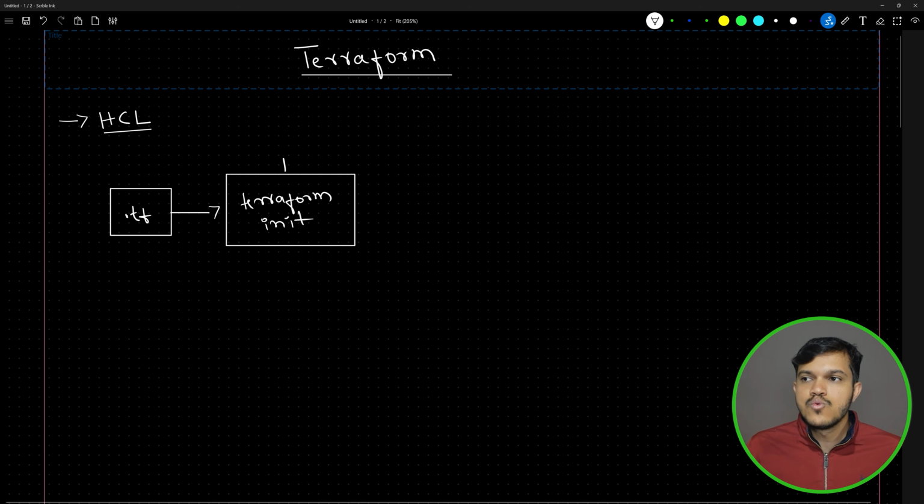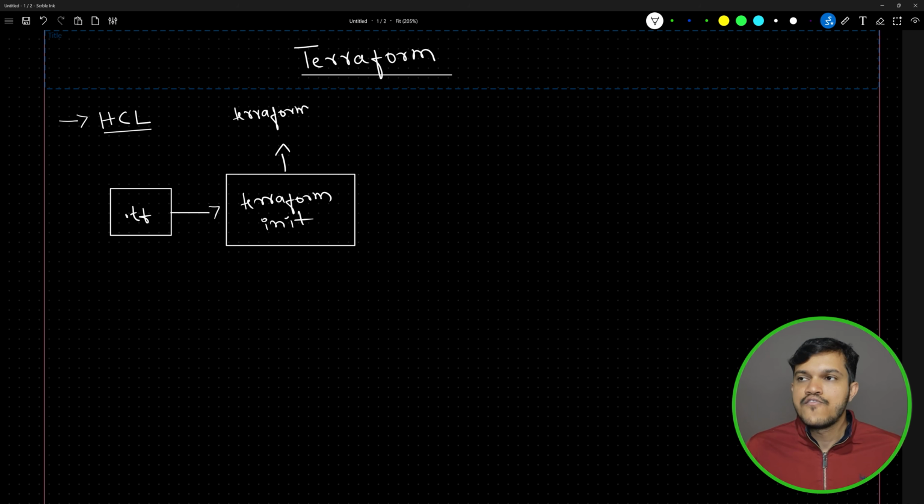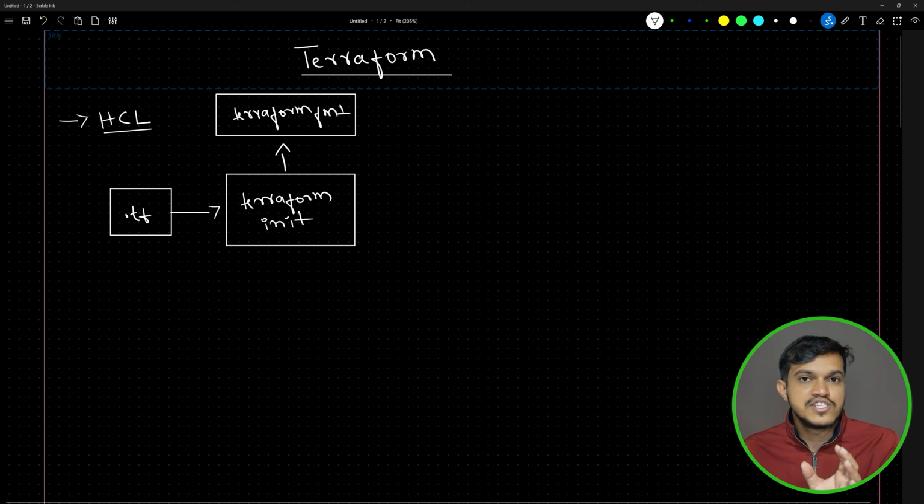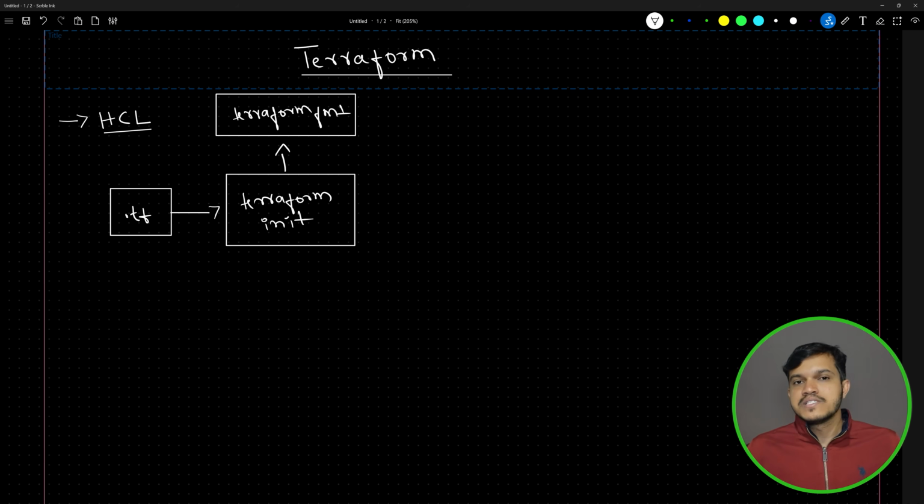After which we run some of the commands, which is the Terraform fmt command in order to format your Terraform script, which is an optional step. Maybe while writing the script using HCL, there is a problem with indent spacing, right? All this formatting will be done with the Terraform format command, which is an optional step. It is not compulsory that after initializing you have to format. If you feel that everything has to be proper, if by chance you might have made some mistake with respect to spacing and other aspects, you can format that.